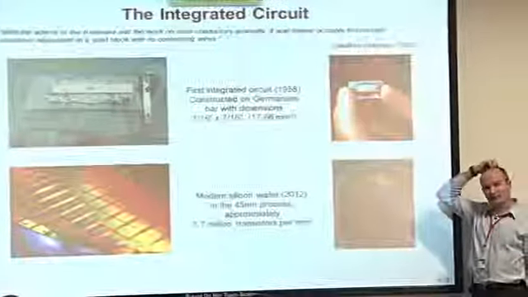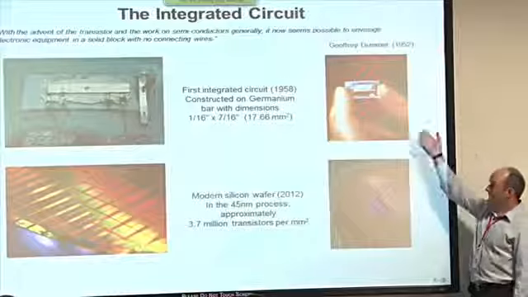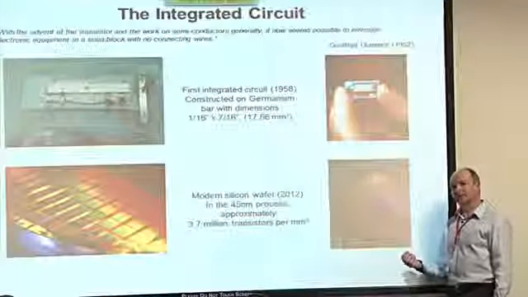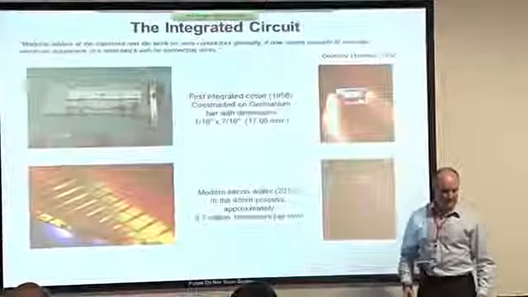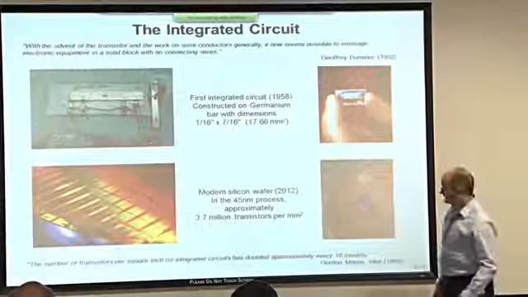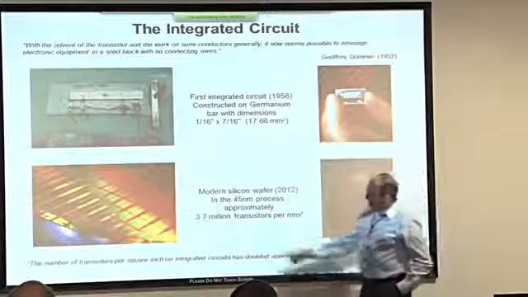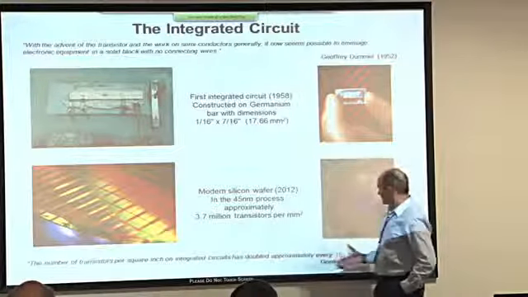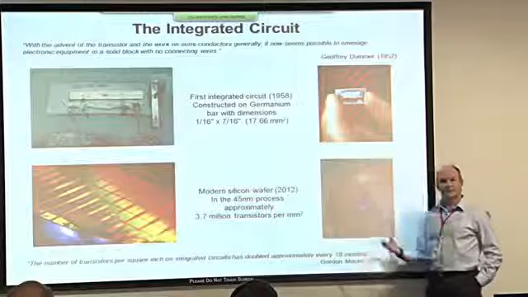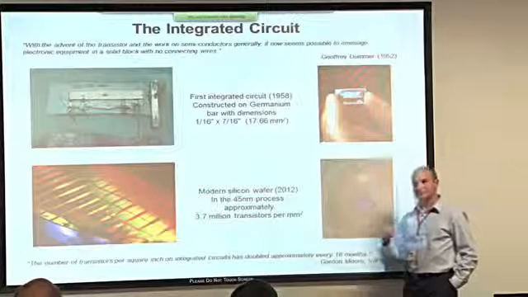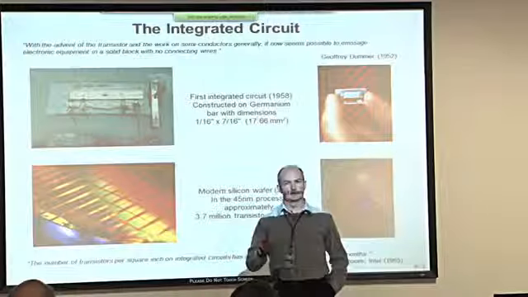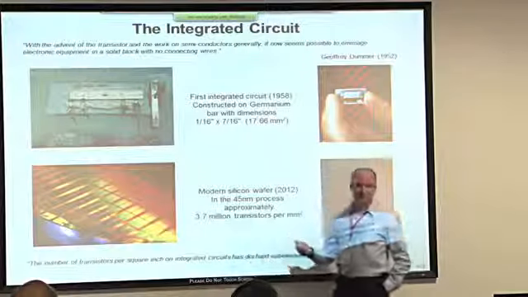It was a very influential development. He took the first step, and we are still progressing at a rate which was predicted in 1965 by a man called Gordon Moore, one of the founders of Intel, who said that the number of transistors per square inch, the transistor density, has doubled approximately every 18 months. We are still on that curve. People say that it's not going to last for much longer, but I know they've been saying that for 10 years or more, so who knows what the future holds.